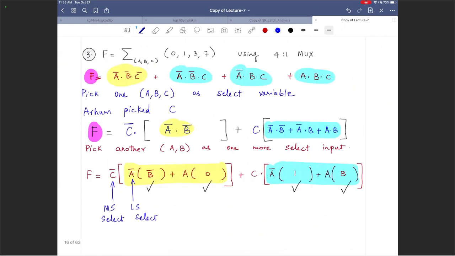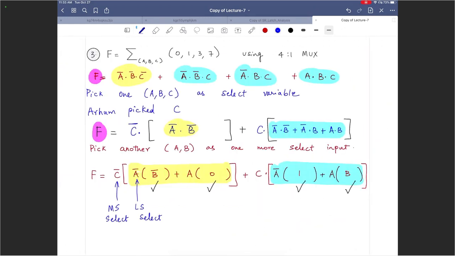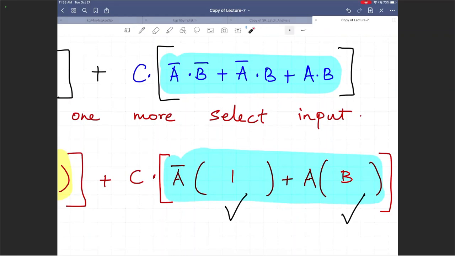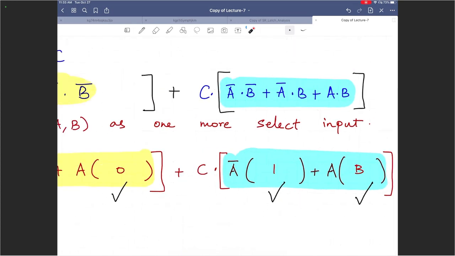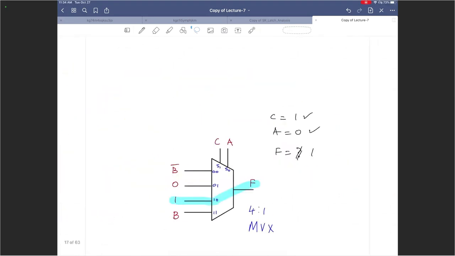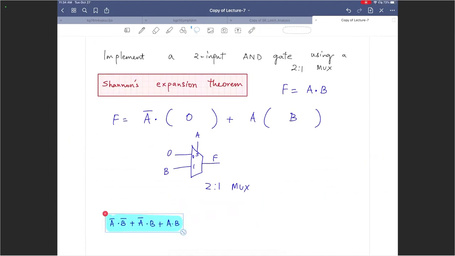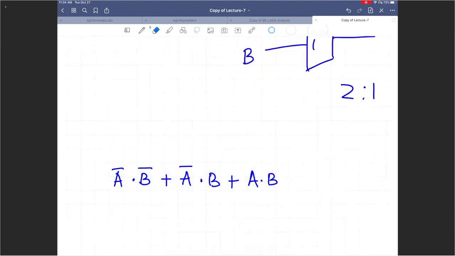Okay, now I want to revisit something that we did earlier. You see over here, we were trying to expand using A, and when we did that, there was a term with A complement. There were actually two terms with A complement, and there was a term with A as well. What if we did not have this term? What would you do? So suppose we had something like this, right? So let me copy this guy from here and let us paste it over here and erase this.